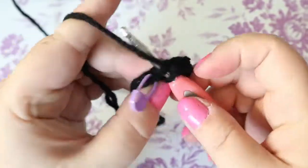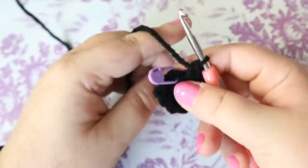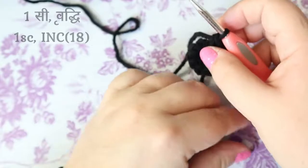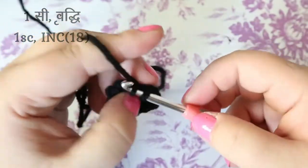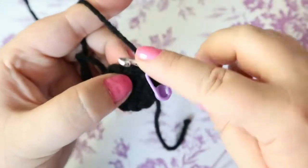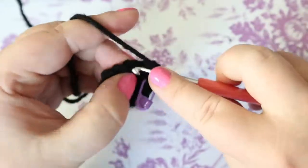I don't often do things in black because it's so hard to see. However, I don't have a choice. Toothless is a black animal, and I thought it would be a good video. So your next round is going to be 1 single crochet and an increase. That's your 1 single crochet with your marker. So your next stitch gets the increase, which is 2 single crochets in the same space. And repeat.